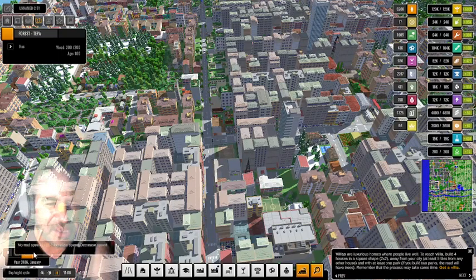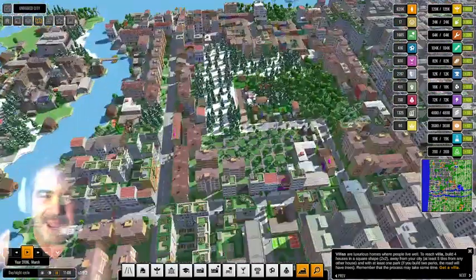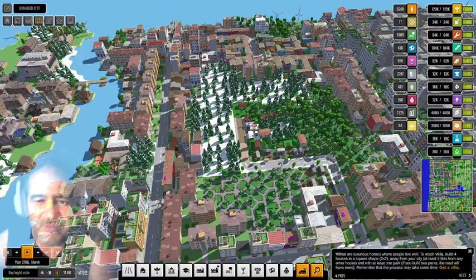The controls are decent. You can go fast forward, but it really doesn't go that much faster. If you use the fast forward, you're not going to see the buildings populate very quickly. So it's not that useful. This feature is not very useful.